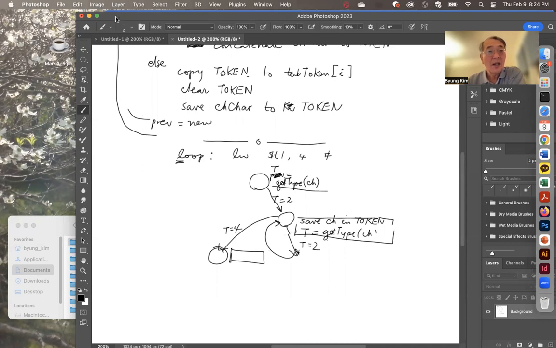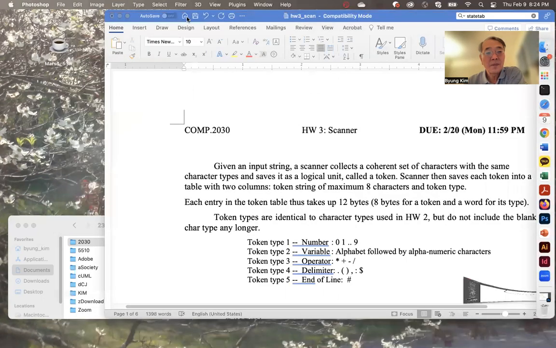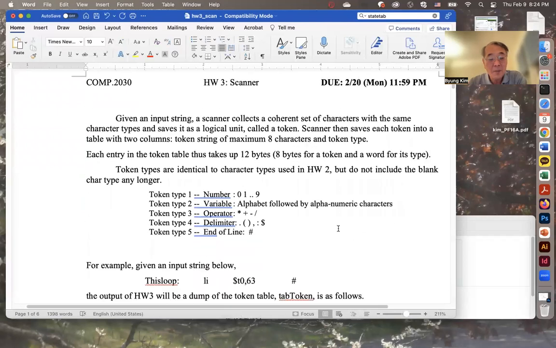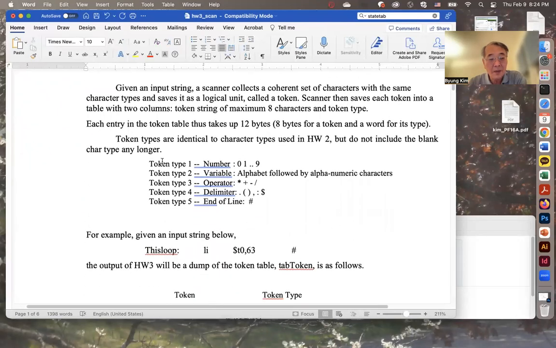So let's take a look at the state diagram of this homework 3. Call the scanner, scanning from left to right and collecting tokens. Now the token type is the same as the character type that you used in homework 2, right?